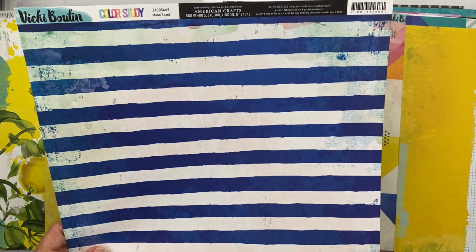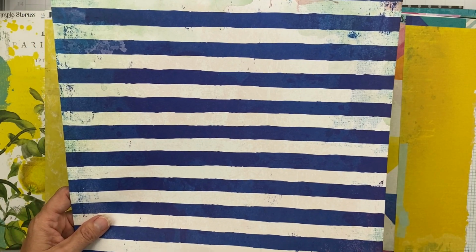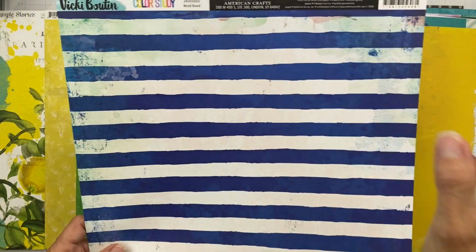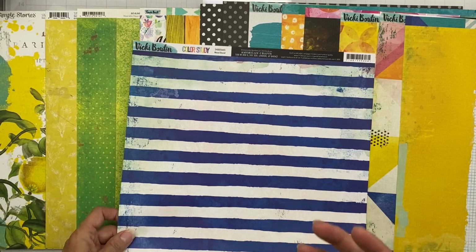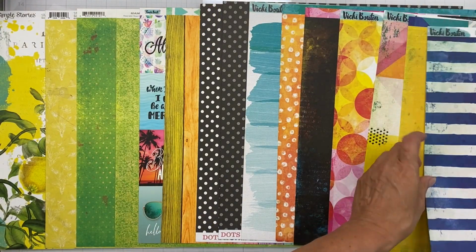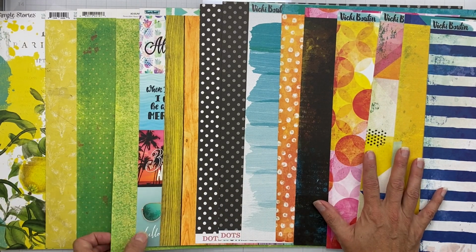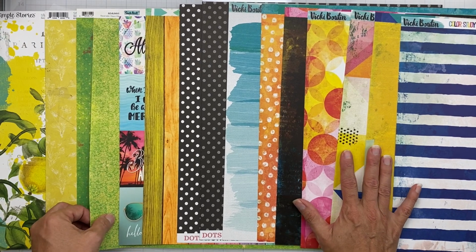Then final piece of paper, this one's called Mood Board. It's the deepest kind of indigo blue, with scuffy bits. It's such a great depth of color, so nice and deep in color tone. I'm going to have to bring this forward just a little bit.